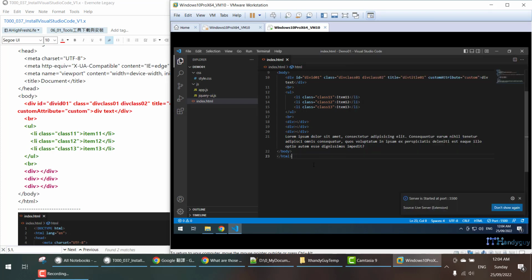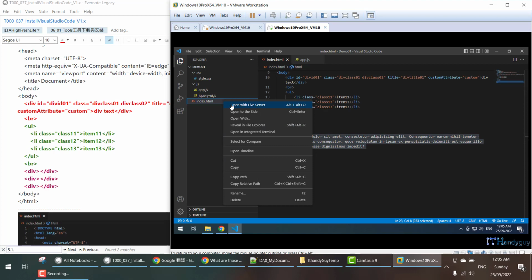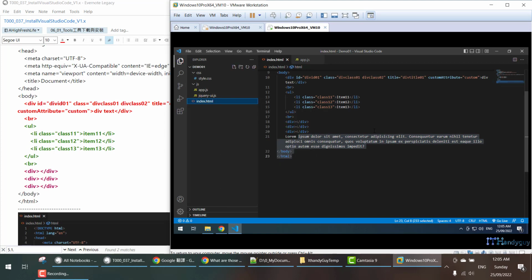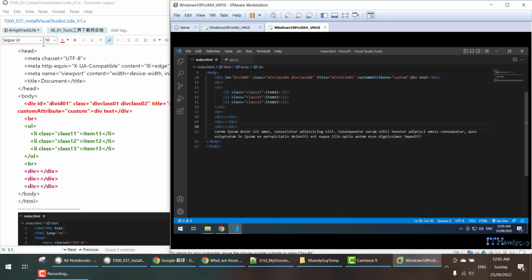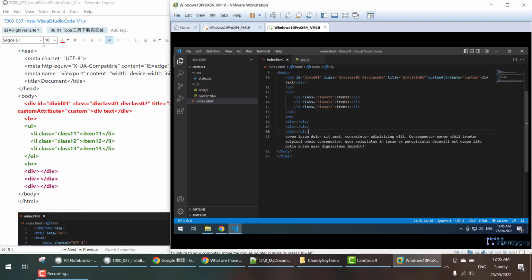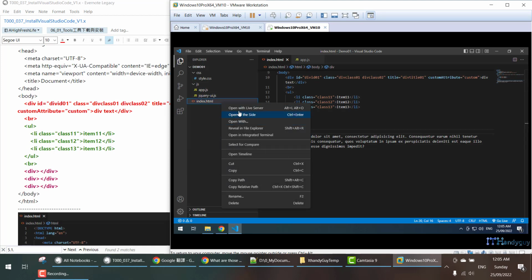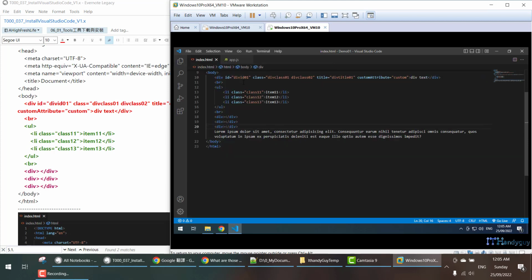Which way do you prefer? I actually prefer this way because every time I try to change something over here, I need to find the corresponding file. Like I go to here, I right click this one and open the Live Server, but that is quite annoying because while programming, I always hide this one so I can have more space to see what's going on. So I have to unhide and right click and Open with Live Server. I feel annoyed, so therefore I just click Go Live straight away over here. That makes it more convenient.